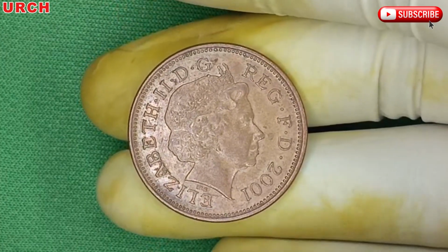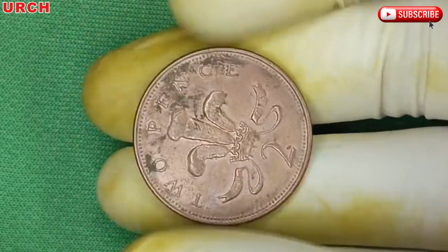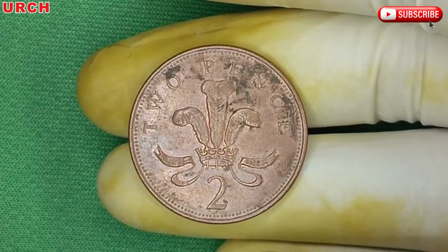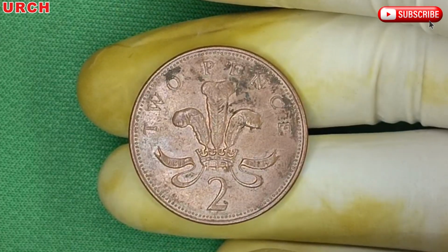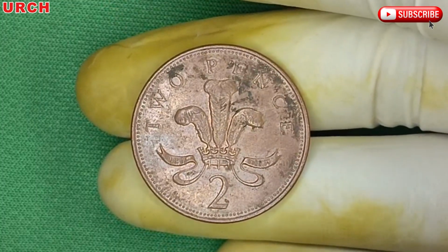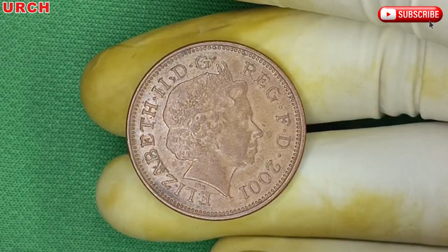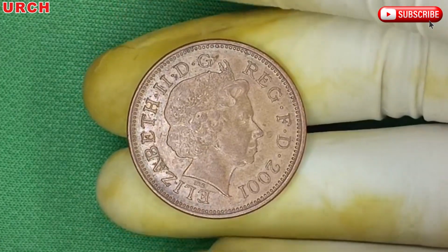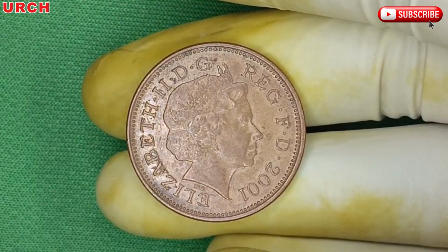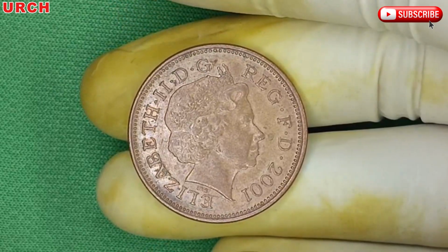To truly appreciate the 2001 Elizabeth II 2 pence, we need to understand the broader context of British coinage at the dawn of the 21st century. Britain had long been a country deeply tied to its traditions, and coins were among the most powerful symbols of continuity. By 2001, Queen Elizabeth II had already reigned for nearly half a century, her portrait appearing on countless coins that had passed through millions of hands. Yet, while the Queen's face was familiar, each coin carried subtle nuances that reflected not only her enduring reign but also the craftsmanship of the Royal Mint.